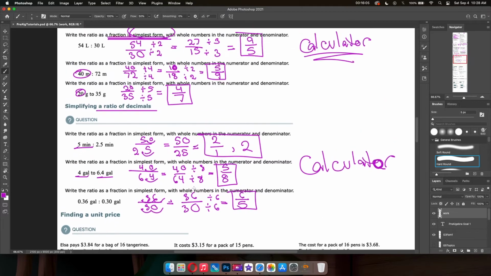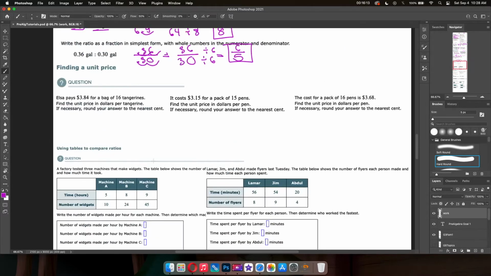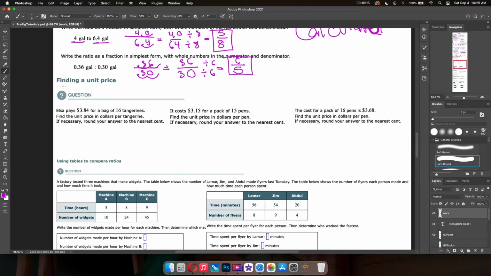Now that we understand, so to recap, we've talked about ratios just in general. We've gotten used to the simplifying. And now it's time for us to do some very basic computation. One of the most common ratios you will see in real life is a unit price. Like literally, I just went grocery shopping yesterday. I was walking down the aisles and they listed underneath the sales price what the unit price was in case you wanted to find your better buy, which conveniently is a topic we're going to be doing later, FYI.